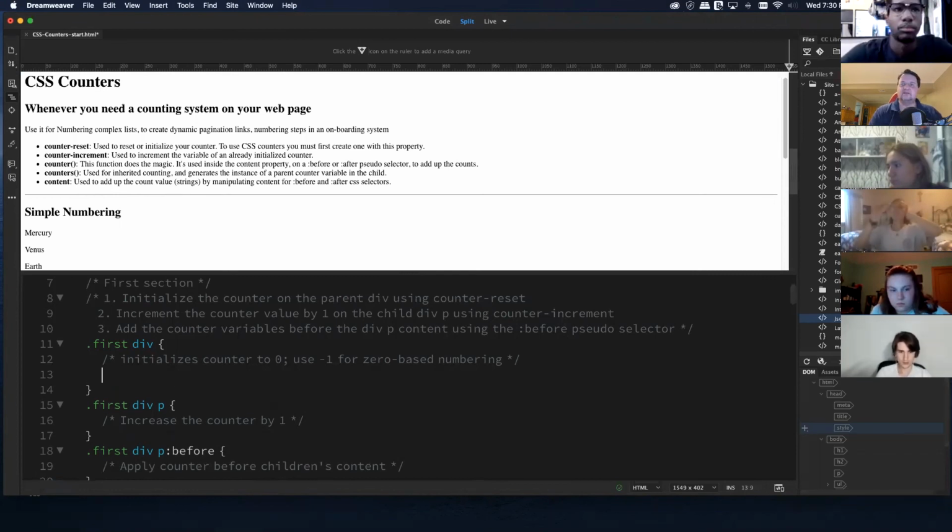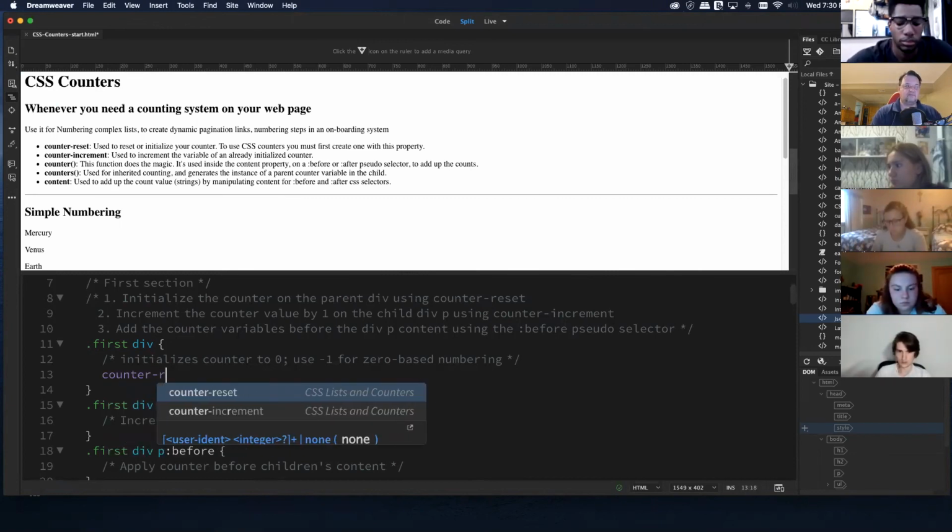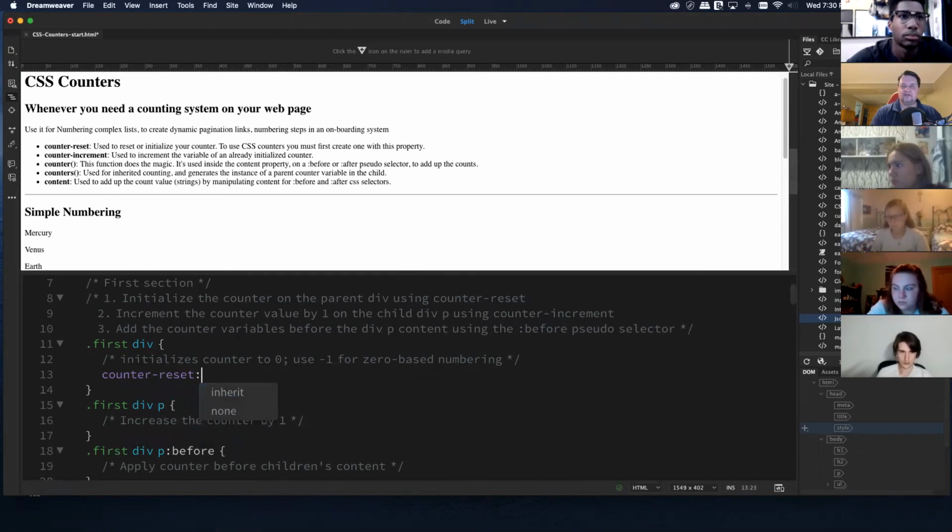So let's put it in for the first one. In the first div, we put the counter reset. And CSS counter, and we put that to 0.